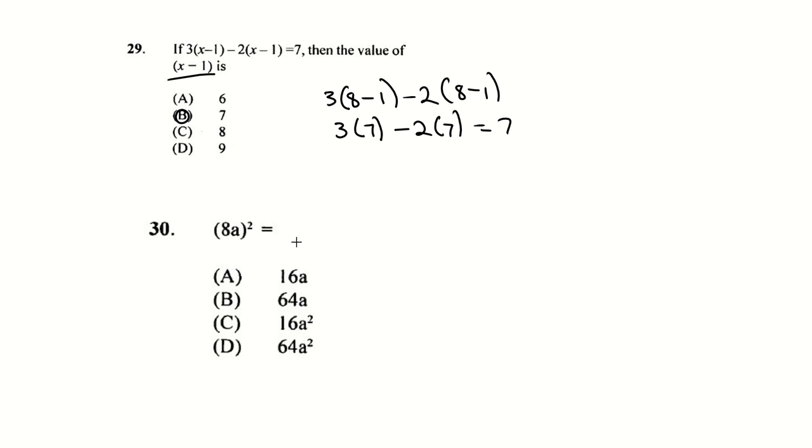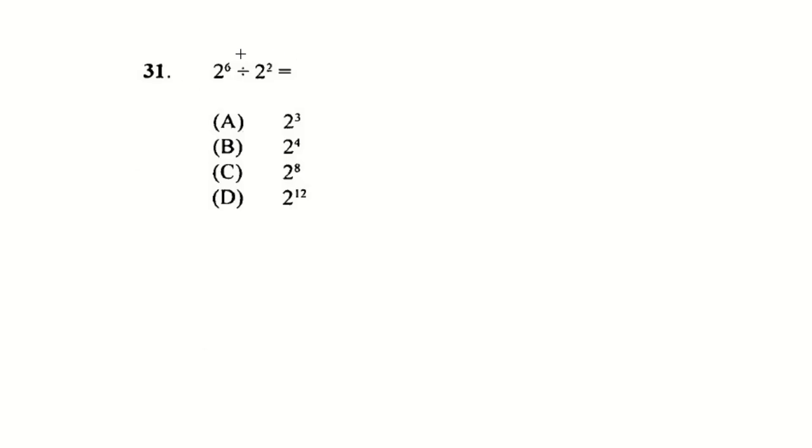Right? 8a squared is 8a by 8a, which is 8 8s are 64, 64a squared versus D. Right? And this is the last question, when we're dividing on your bases. So when you're dividing on your bases, if they are the same, you subtract your powers. So it'll be 2 to the power of 6 minus 2, which is 2 to the power of 4. So B is your answer for this one. And that is the end of January 2017 and the end of this video for algebra from January 2025 to January 2017 for your multiple choice.